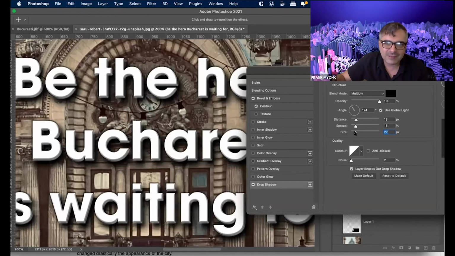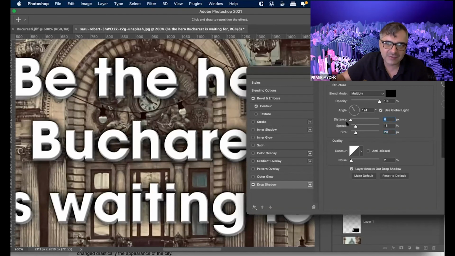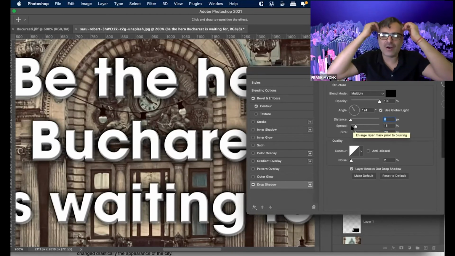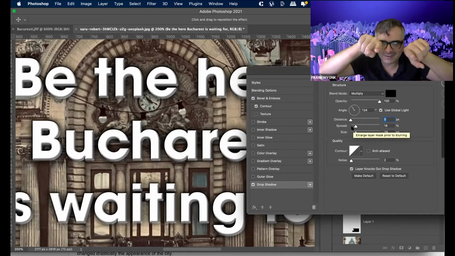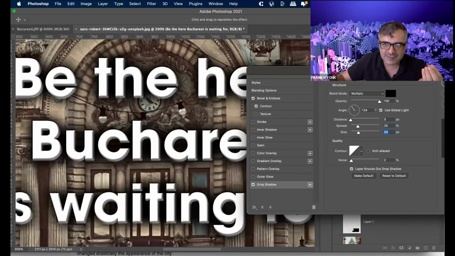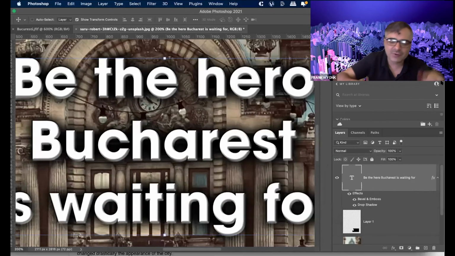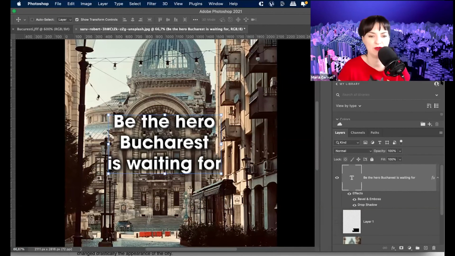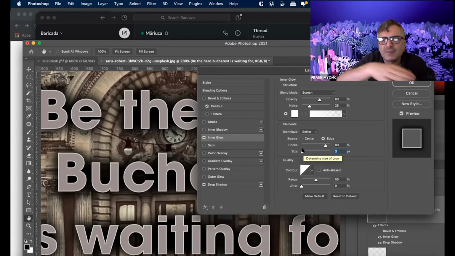I personally sometimes use this zero distance. That means that the shadow that is cast on the text is equal on each side of the actual letter. And this gives you additional visibility of the text, additional readability of the text. So this is something that helps in troublesome images, you see. You can read actually what is written there. You can use combinations, you can play with that. You can use different combinations.